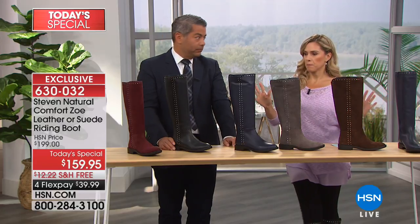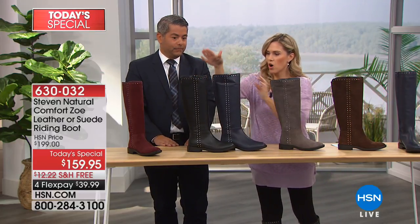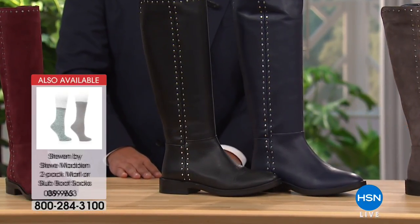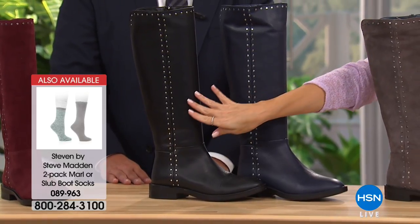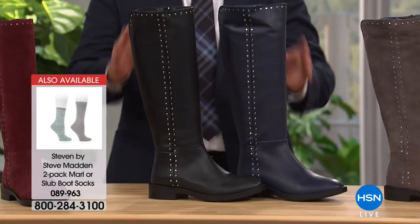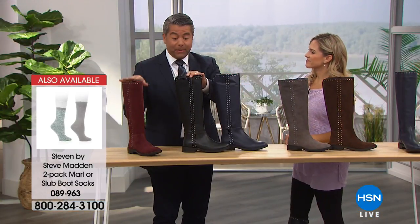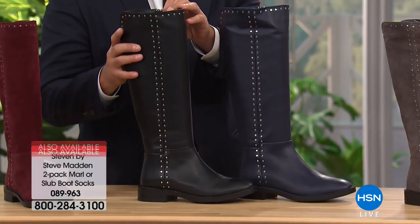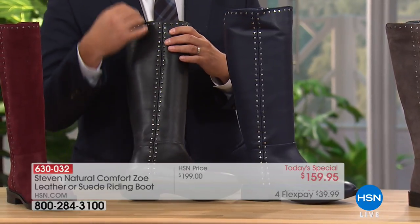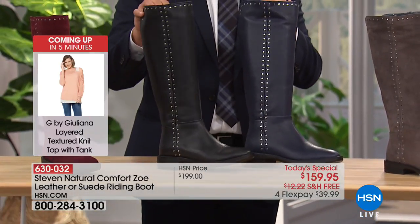Let me give you a quick update — black and navy are neck and neck, these two are taking the lead. I love it. The women are speaking, saying 'I have to have the black because it's classic' and 'I'm loving the navy because it's unique and different.' Frankly, I think there's a void out there for tall shaft smooth leather — not suede — smooth leather riding boots. And with the studs on it, it takes you to a whole new level. So I believe these are going to be the first two to go.